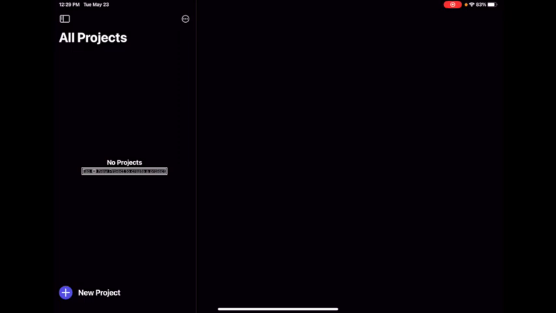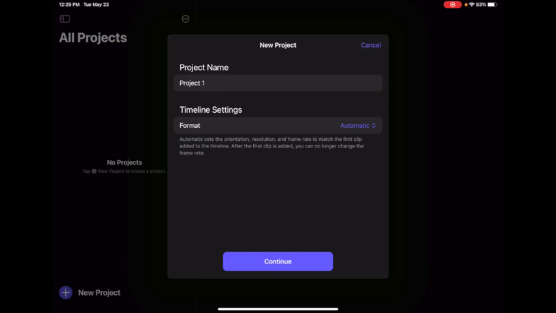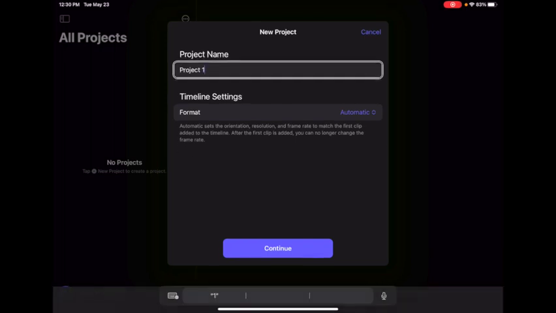So I'm going to go ahead and tap new project, and we're going to create a new project for our Final Cut stuff here. New project. Cancel. Button. Project name. Heading. Project 1. Text field. Double tap to edit. Sure. I don't really care about the name, but I'm just going to try to rename it for the sake of this podcast. Insertion point at end.